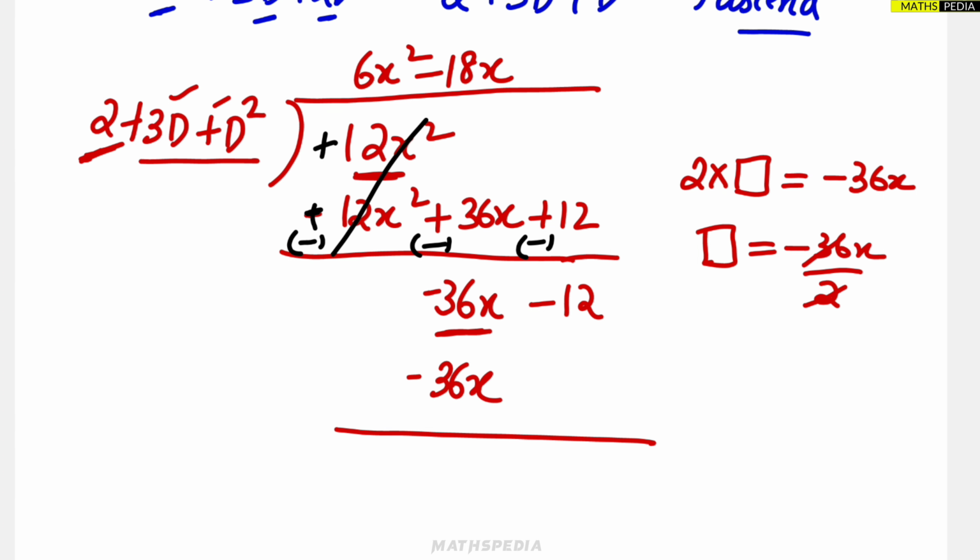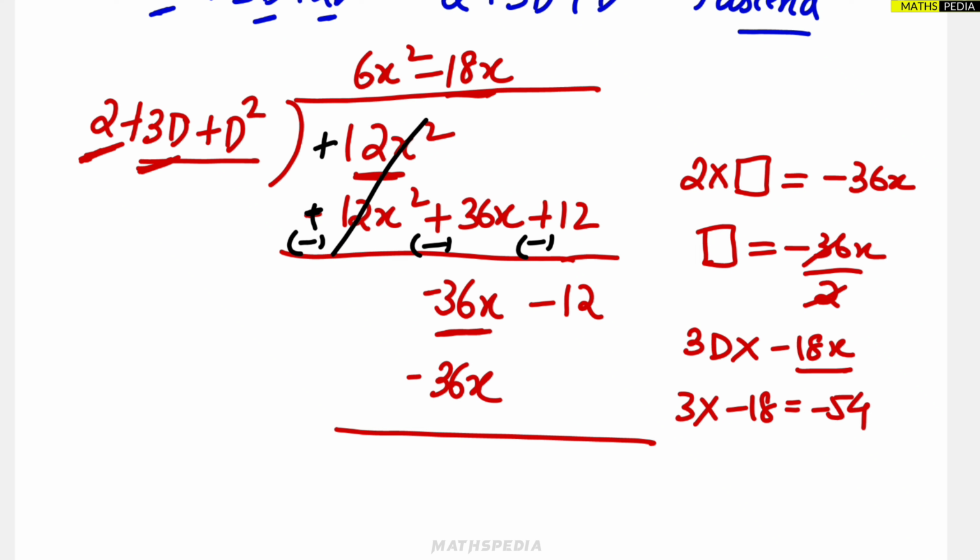Next, again we have to multiply with the other two elements also, right? So this element and this element, don't forget, I have to multiply with that also. So 3d into minus 18x. So we'll do that part. 3 into differentiation of minus 18x, which will be minus 18. So 3 into minus 18 will give you minus 54. Just copy paste here, minus 54. Below 12, minus 12 we have to write.